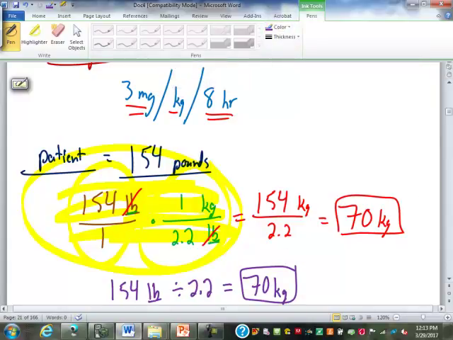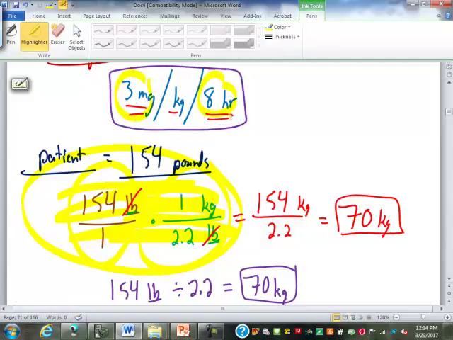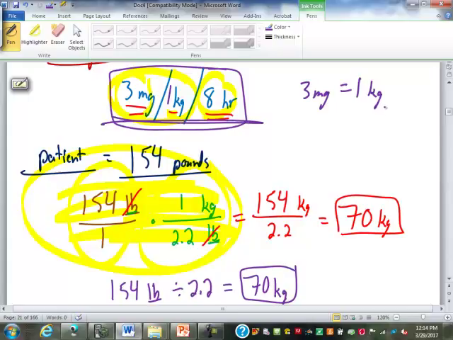Now that we have the 70 kilograms, this factor up here, this recommendation up here, safe dosage, has several relationships implied to it. So 3 milligrams is related to 8 hours. The kilograms are related to 8 hours, but that's not such a big deal. The 3 milligrams is also related to 1 kilogram. Think of that as being 1 there. So we have that equivalency from this recommendation here of 3 milligrams will be equivalent to 1 kilogram of body mass.